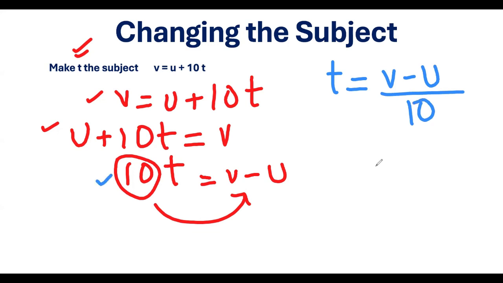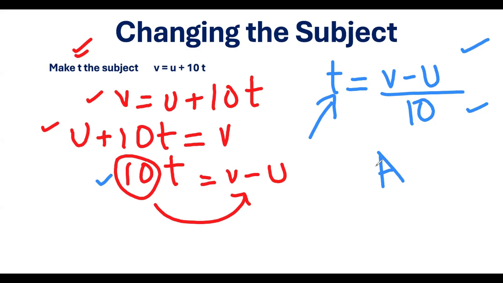Tan is multiplied here. So tan is gone for division. Multiplication becomes division when the sides are changed. This is the answer. T is the subject now. What was the question? Make T the subject. Now T becomes the subject and all the other things are transferred on the right-hand side.